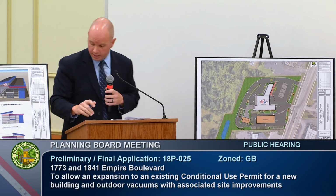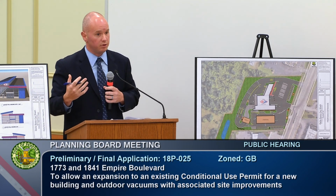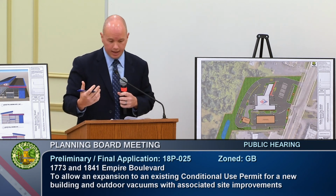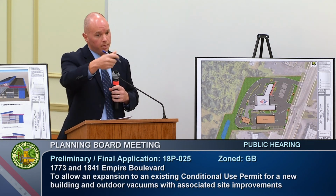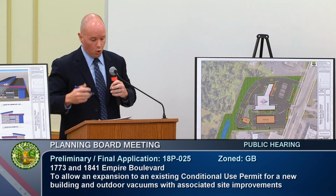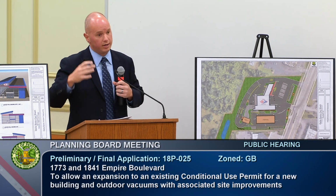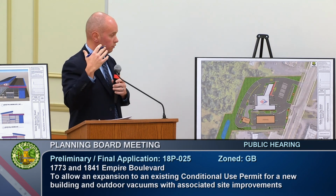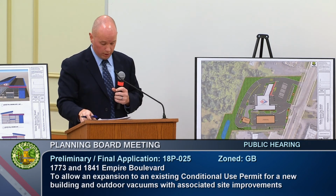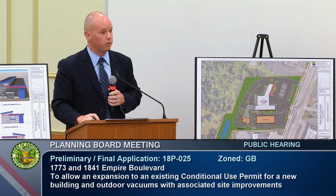In regards to the architecture for the building, this is the proposed architecture. We're looking at mainly a glass structure. We think it's open, it's airy, it'll bring in a lot of natural light, and it's really good for what we're proposing inside. And for the exterior vacuums, we provided pictures just prior to the meeting of the vacuums we are proposing that have been installed at other locations. We propose them to be very minimal. We don't try to create a large blocking structure up front. We keep them as minimal as possible so you can see through them. There's still visibility from the road onto our site, and they don't block people from being able to see out on the road. That's everything. At this point, I'll open it up to questions for the board and public.